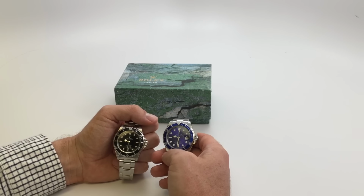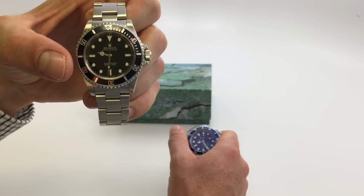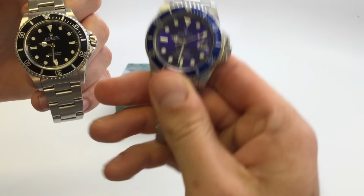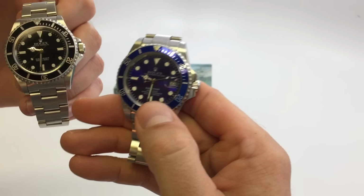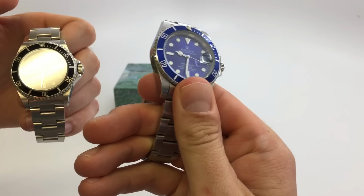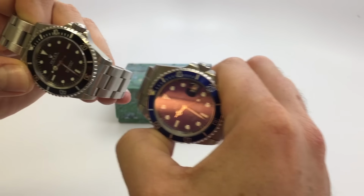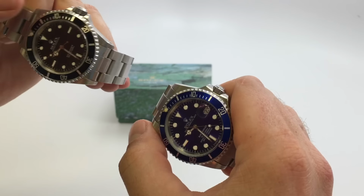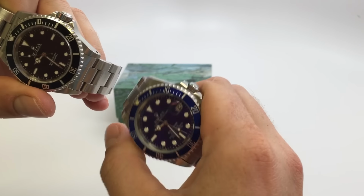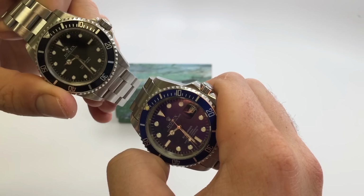So I've just written down a few things here, and obviously this is a two-line sub, so the pre-chronometer certification that I have, my real one, and then this replica one that I've got is the four-line. After 2007, they got the official chronometer, so this is a replica of that model. So you can see right off the bat the crown guards are really different. Now I don't know for sure if the real one post-2007 would have crown guards that look identical to this replica, but you can see the difference in the crown guards pretty easily between the two.